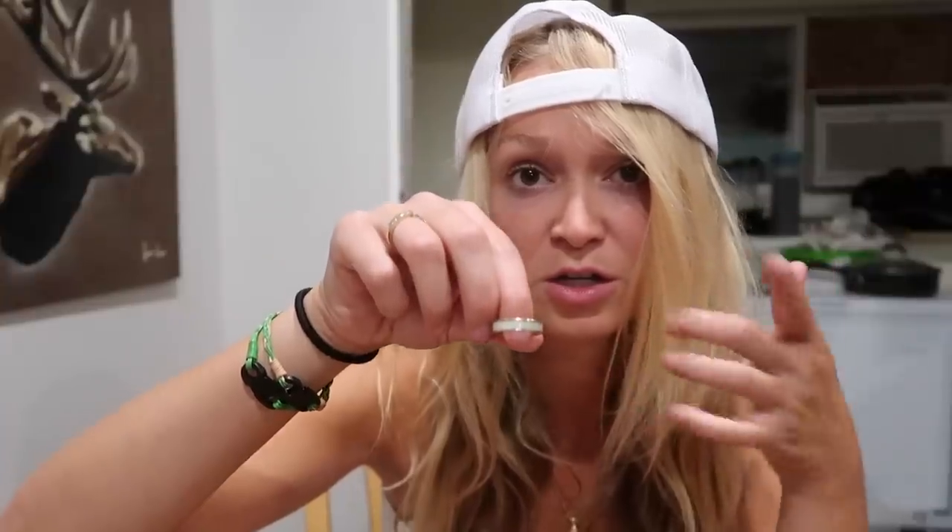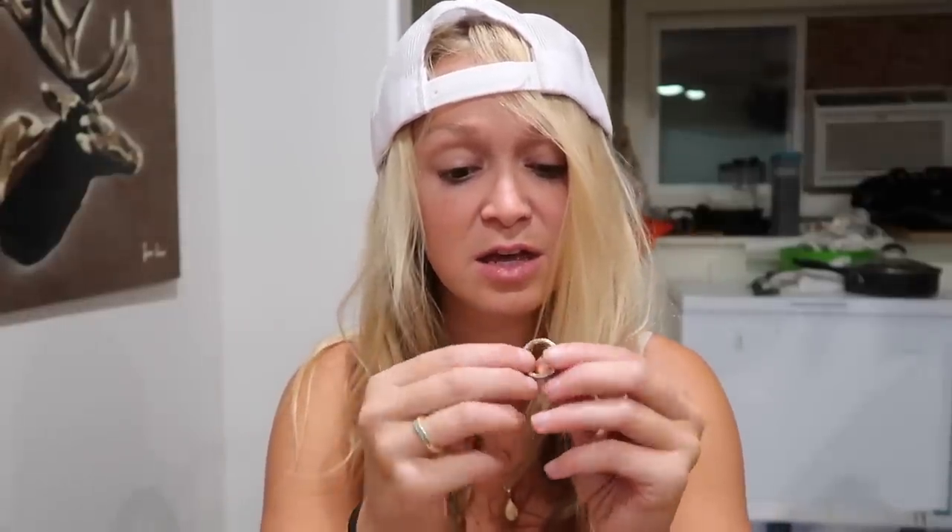They use the marrow of the antler — the inside, not the outer brown — and they have all these different options. I got the 14 karat yellow gold with the elk antler, a pretty thick band. You can get your antler surrounded by platinum, rose gold, white gold, or yellow gold, so you can really find one that matches your price point.